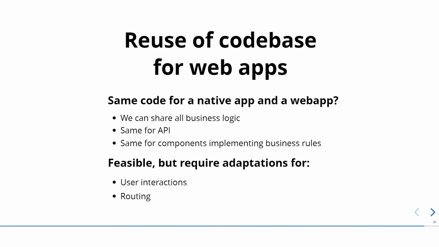The last point that I wanted to talk about is, can I reuse what I'm doing in React Native for a web application? In fact, even using the same code. You can share all the business logic because you're writing JavaScript. So if you make a differentiation between your components that are for the logic and for the presentation, that works. Same for the API calls. Same for everything that is making business rules. You can reuse the same modules, the same code base for both.